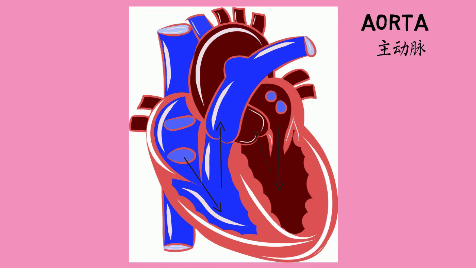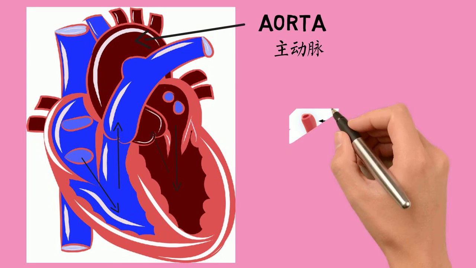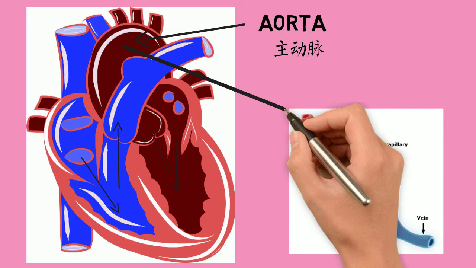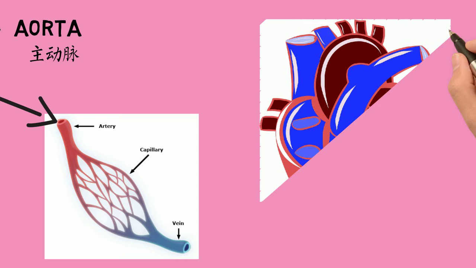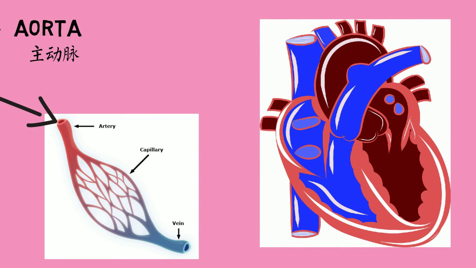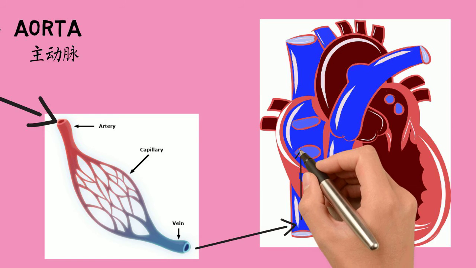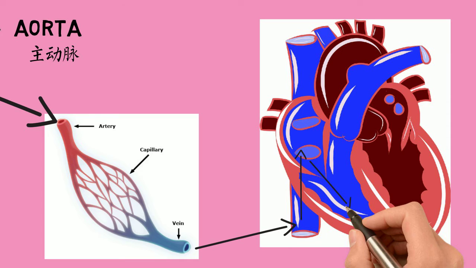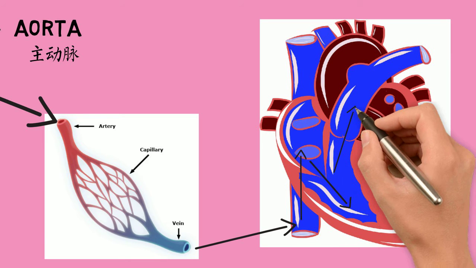The blood travels from the main artery to larger and smaller arteries and into the capillary network. There the blood drops off oxygen, nutrients and other important substances and picks up carbon dioxide and waste products. The blood, which is now low in oxygen, is collected in veins and travels to the right atrium and into the right ventricle.